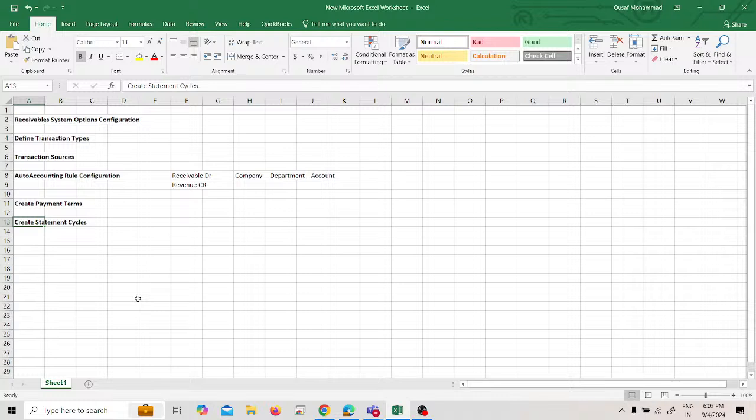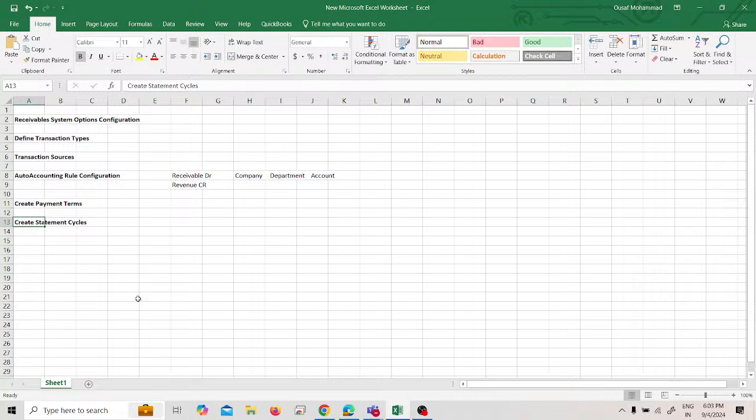We have seen that in accounts payable there is no statement cycle, because if we want the statement of the supplier, the supplier will forward it to us, showing how much payment is outstanding and how much has been cleared. So this is why we are going to create the statement cycles.